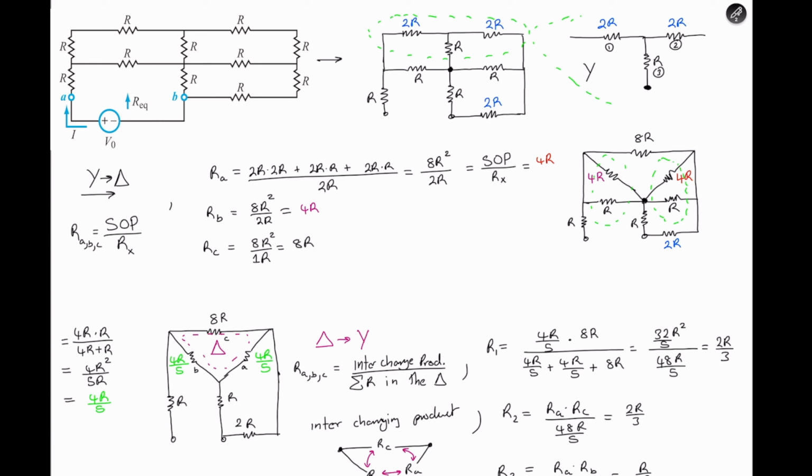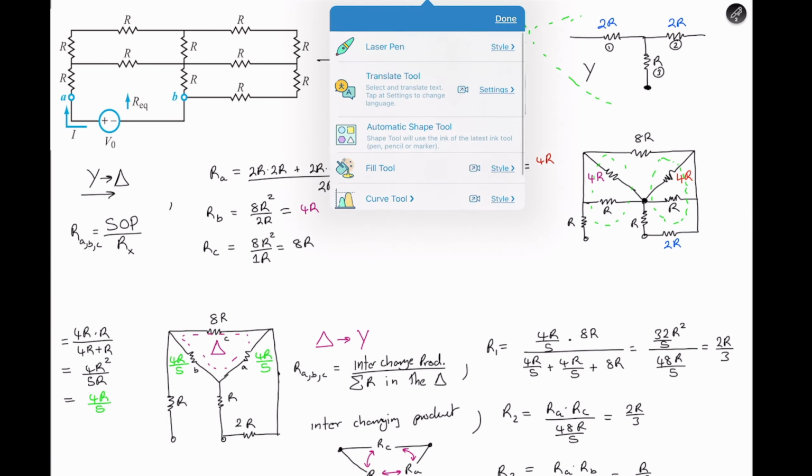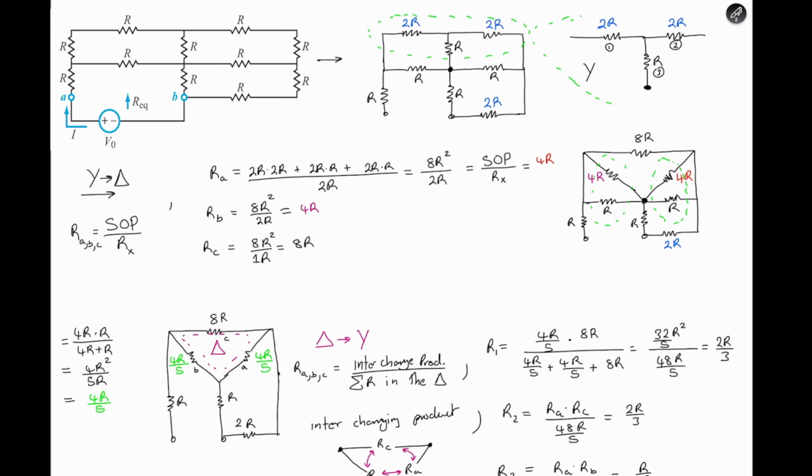So we see that looking on the original circuit, if I can find a pointer right here, laser pen. No, that's not what I need. Oh, I think it's what I need. Okay. So in this case, I've never used the laser pen. By the way, this app is so cool. It's called Colanote. I don't quite remember if it's for iOS only, but it is awesome. So moving back to the video.